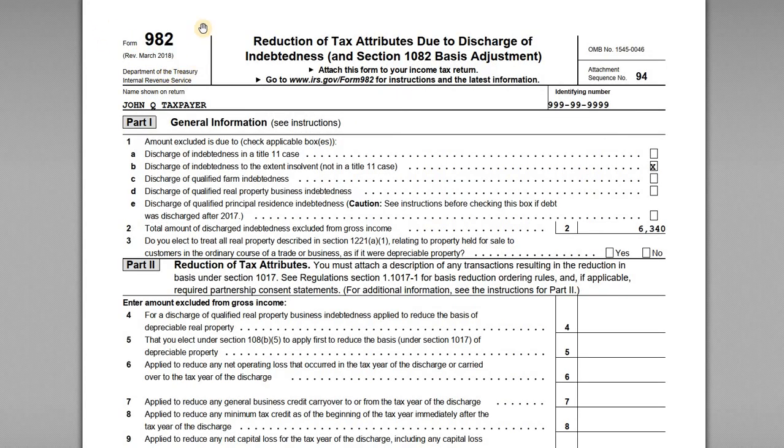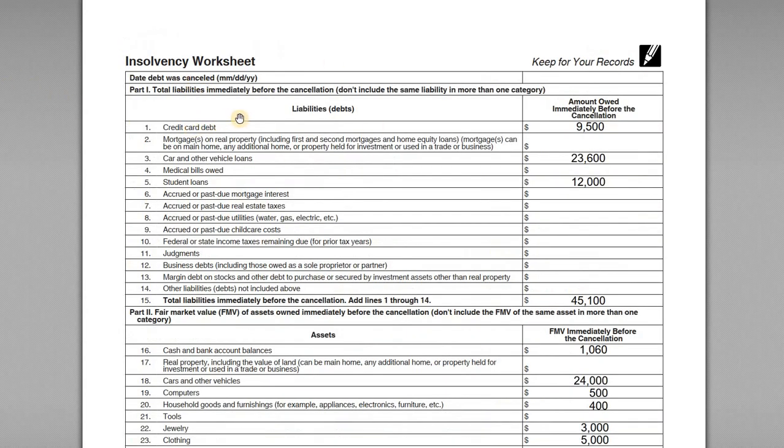also have a Form 982, which is what you include with your Form 1040 to report the cancellation of debt income and how you exclude it from your earnings. So I've got those two pieces in front of us. I also have an insolvency worksheet. So the insolvency worksheet is going to be prepared by this taxpayer to where they can figure out whether or not they are insolvent and they can exclude the cancellation of debt income from their earnings.